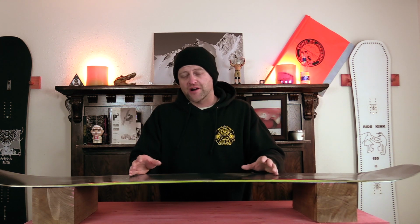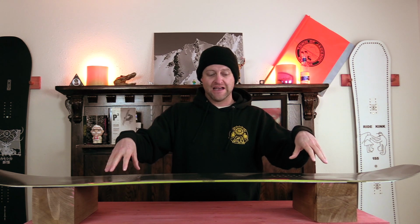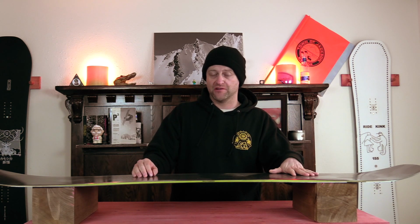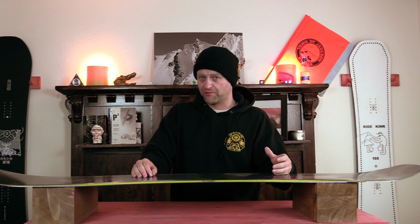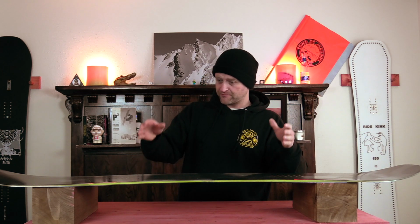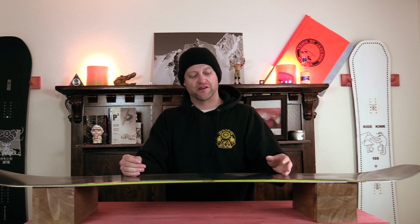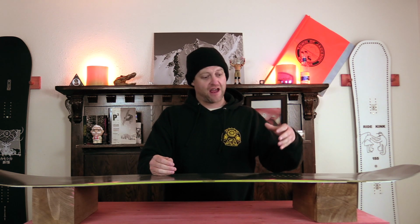This is a very aggressive board to load up with that camber section. What you put in is only what you're going to get out. If you're laid back with it, you're not getting anything out of this thing. So you pretty much got to bring your A game to pop with it and always put it into what you're doing. You have to be more calculated with how you're going to pop, how you're going to engage with this board. But like I said, what you put in is what you get out, and this thing needs to have you put a lot in to get a lot out of it.